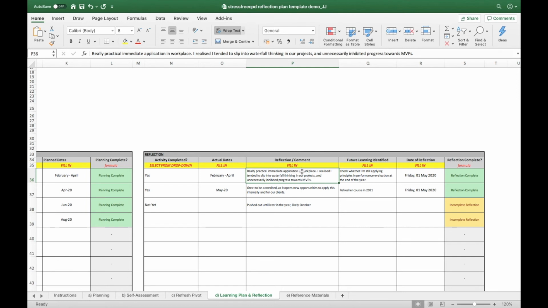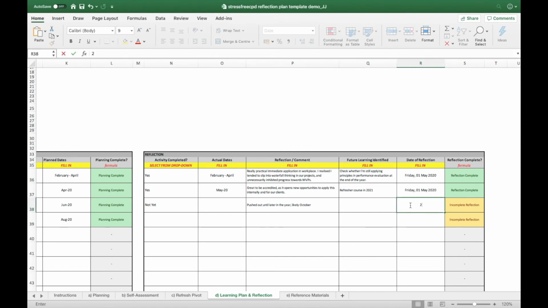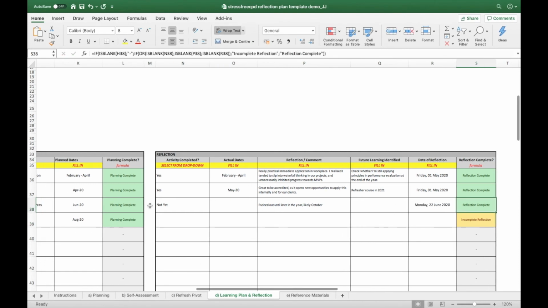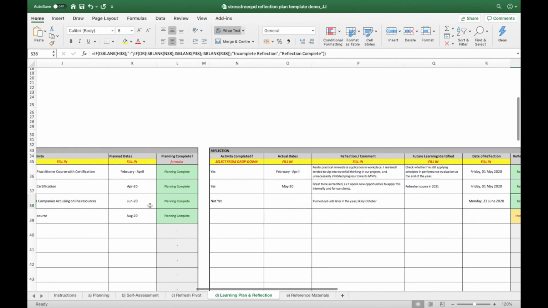Was the learning effective? Did you grow in the way that you hoped and planned? And did you spot any further learning that you can do in this topic or competency? You can fill in the date as well. And your reflection for that activity is now considered complete.